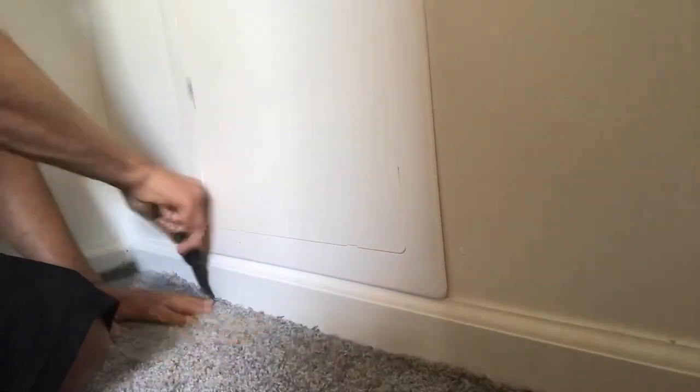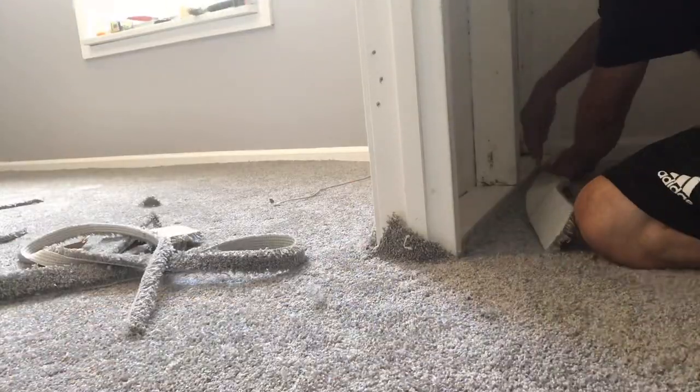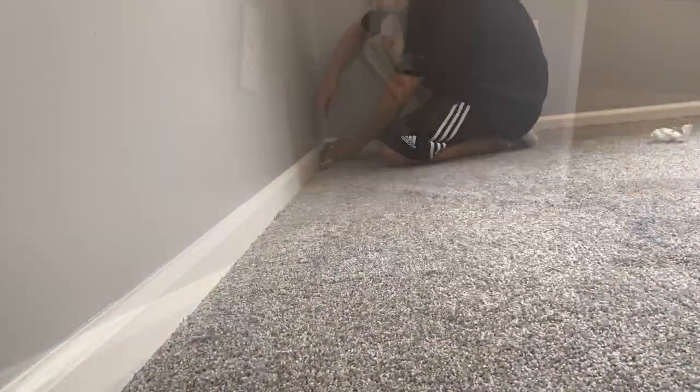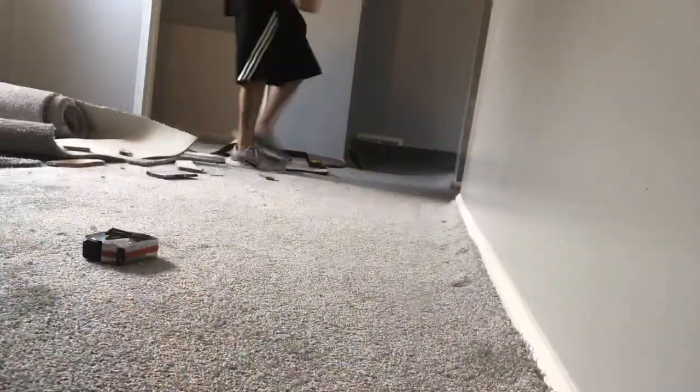So as you tap that on all the way around the room, crease it onto the tack strip, and then trim and tuck it in with your knife and hook knife. Now, when you're trimming it in, do not cut your fingertips off. It will be oh so easy for you to do that. So take your time, never rush, and always keep your eye on the blade. Take your eye off the blade, might lose a fingertip.